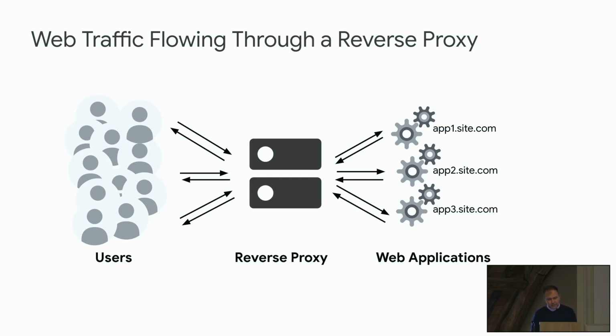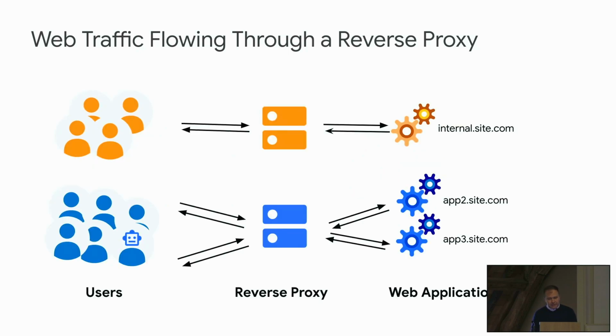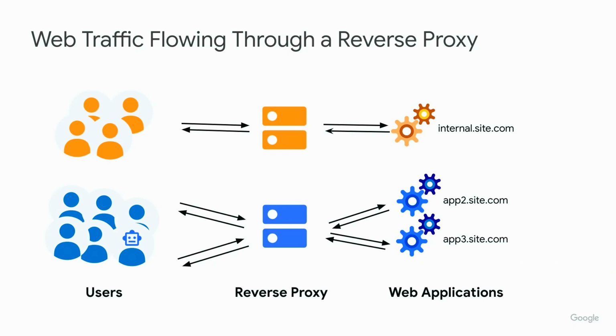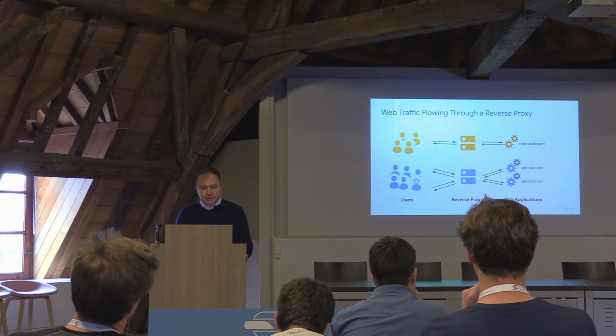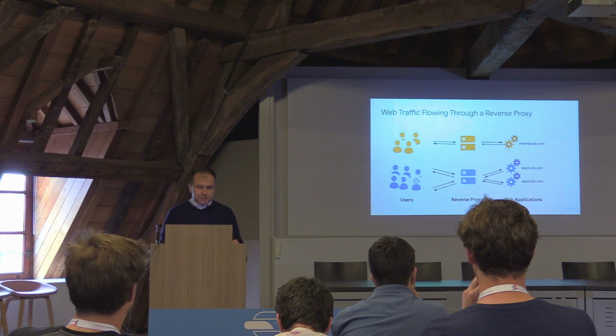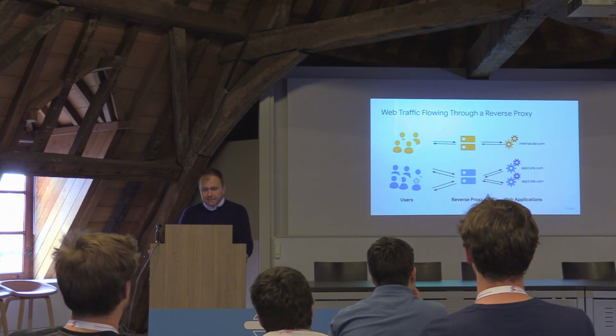So what do you do with all those things? Usually you start separating, let's say, based on the user. So your internal network will have an internal reverse proxy, and this internal reverse proxy will direct the traffic to internal web applications. But then you also need reverse proxies which face externally to serve external users and robots. There is one robot there, as you can see.